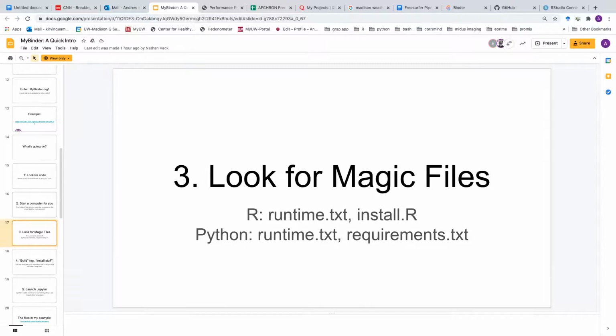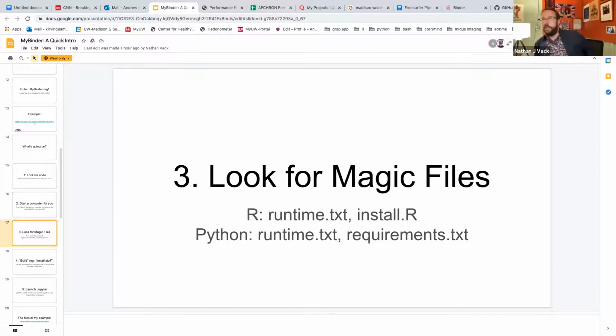Does it know to use packages from that date as well? I believe it does. Can you even maybe explicitly specify that? I believe install.packages will let you specify a version, which, if you really want the ultimate in forward-thinking compatibility, do specify versions of things. If you're trying to package something up for posterity, that's good practice anyhow. If you're in the Python world, there's a file called requirements.txt, which is basically install.r, except the syntax is a little bit different. Go on to the next.